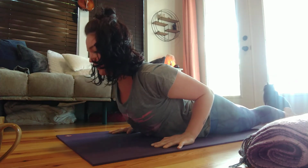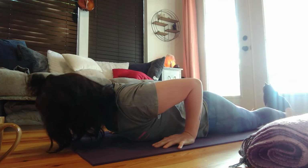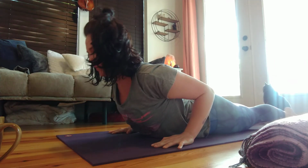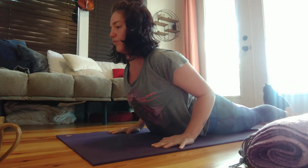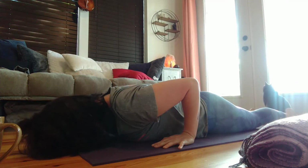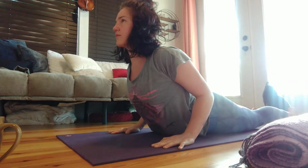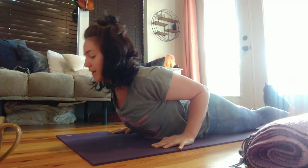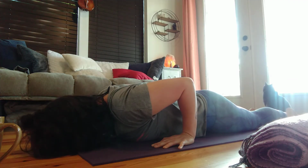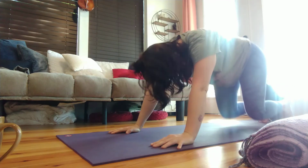Inhale, cobra pose, lift into the heart. Exhale, take it down. Two more, breathe in, cobra pose, press the tops of the feet down, press into the palms, exhale down. One more, inhale, take it up. And exhale, take it down. Stay here as you breathe in. Hold the breath, press to tabletop, tuck the toes, exhale, down dog.